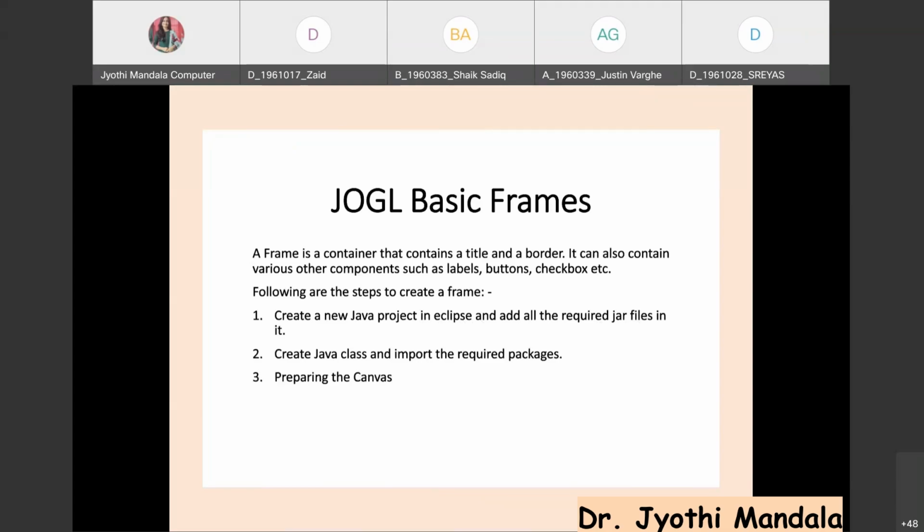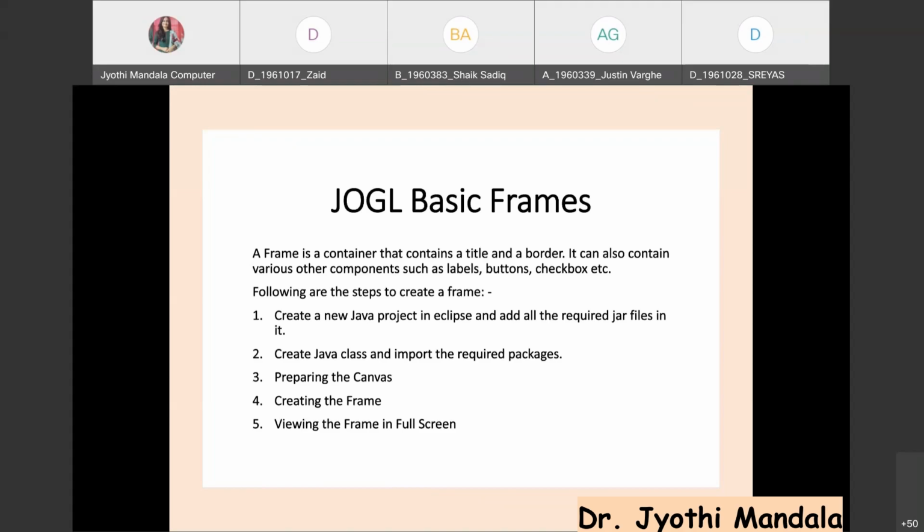After that, we need to prepare the canvas, and on that canvas, we need to add the frame. We need to create the frame. If the frame is created, a small window will be displayed; if you want, you can view that frame in full screen also. These are the 5 steps we need to follow, which are common for all the programs. Create one Java project and add all the required jar files.